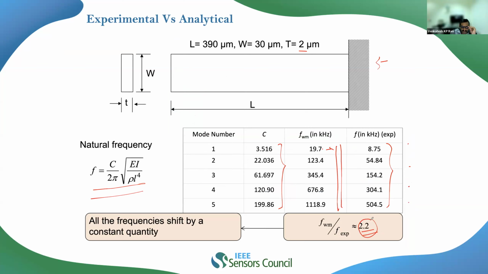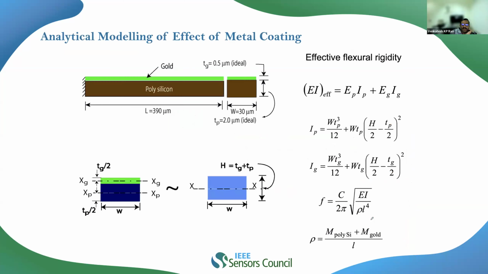So we said, why is there a constant shift of 2.2? What is the reason behind it? Once we looked into it carefully, we saw that on top of this polysilicon, there was actually a gold layer sitting there, right? Just like how you had a blanket metal layer, and also a pad metal layer. If by chance you keep a pad metal layer on top of your silicon in this process, then also you will come across the same thing, right?